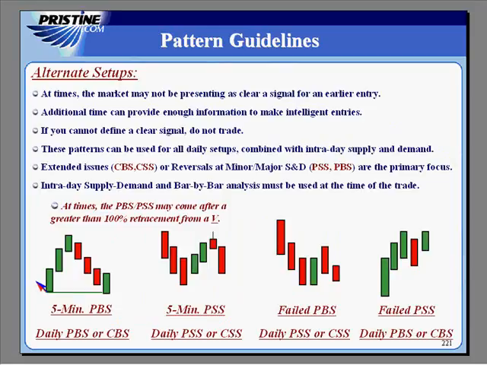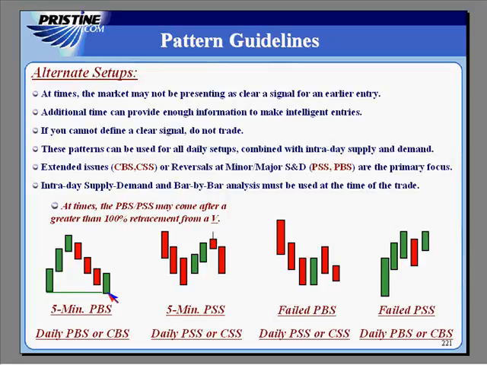Those aren't the only setups we can trade. Different days set up in different ways. Okay? So, for a daily buy setup, you can use 5-minute PBSs. And maybe you don't want to take it over the first 5-minute bar's high. Right? You don't trade right after the first 5 minutes. That might be part of your plan.